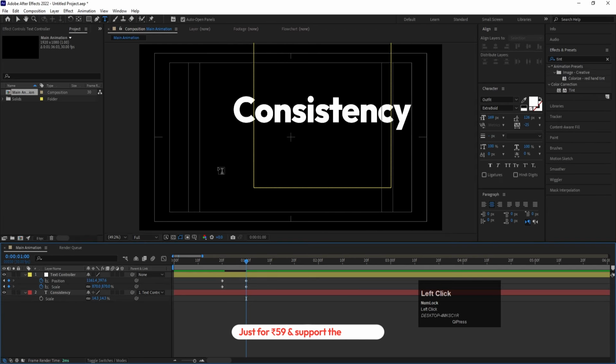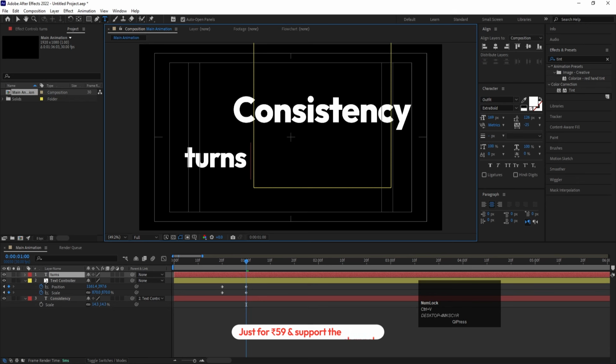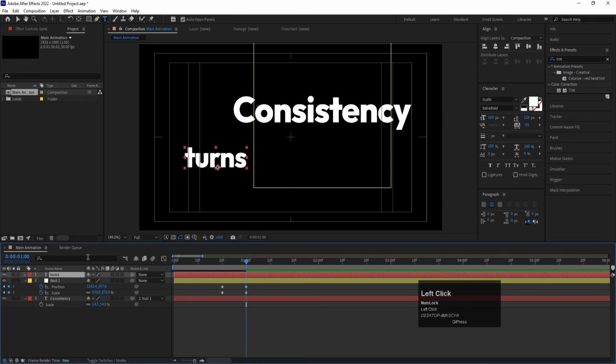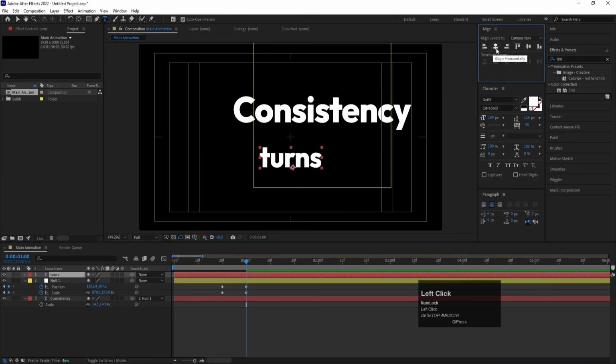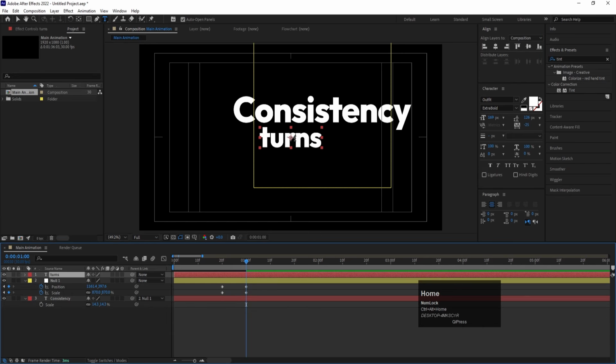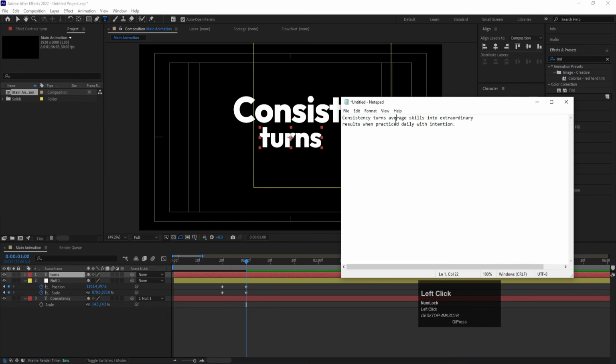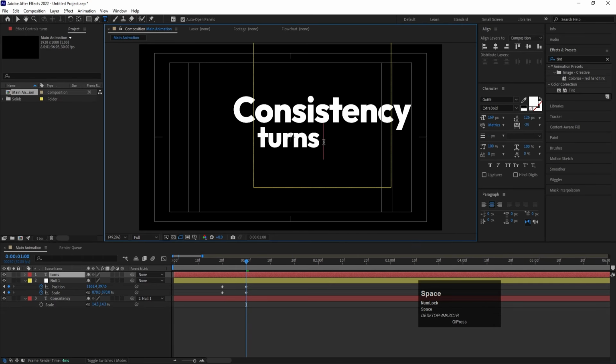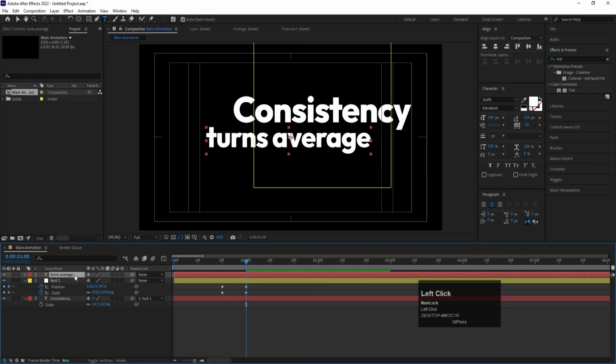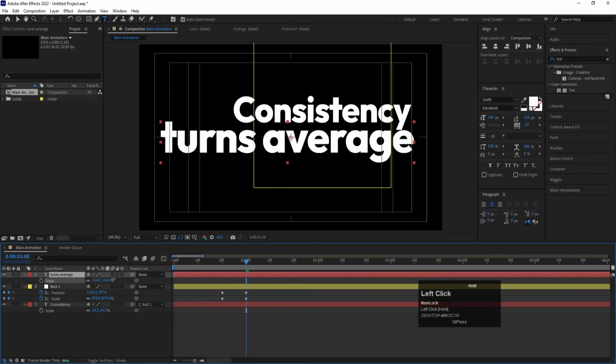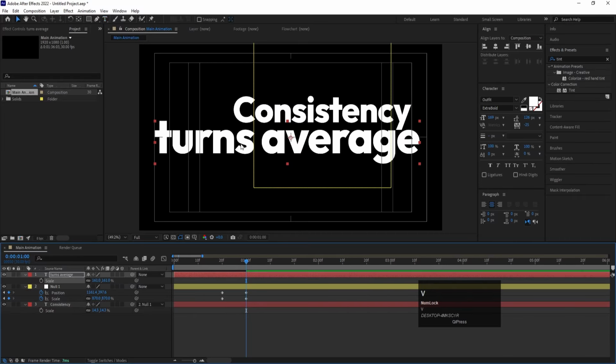Then hit Ctrl T and let's type this text. Select this text, go to the align tab, align it horizontally, align vertically, press Ctrl Alt Home. And instead of Fourier time term, I'm going to type this word average as well. Okay. Then select this average word, press S and let's increase the scale of this totally like that.